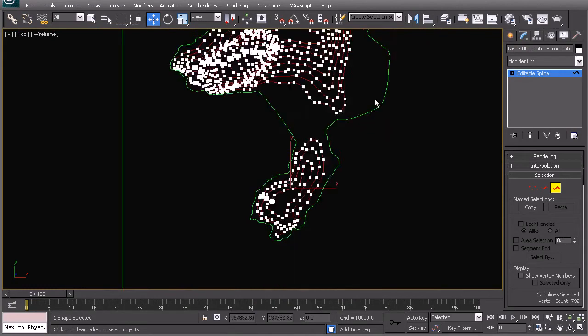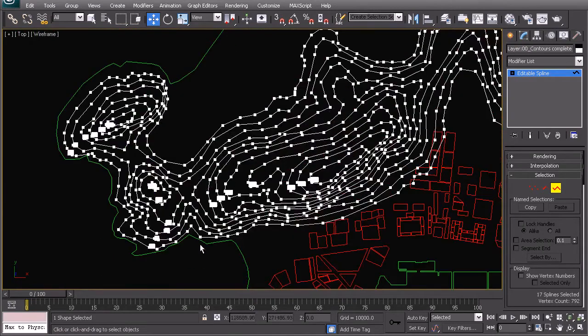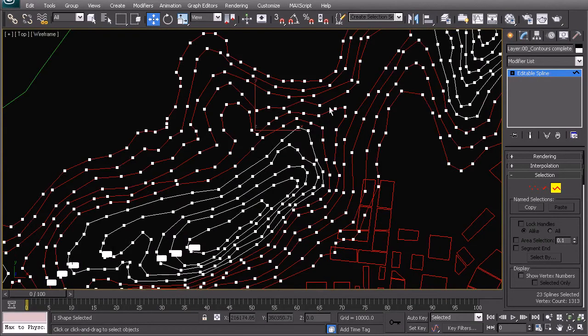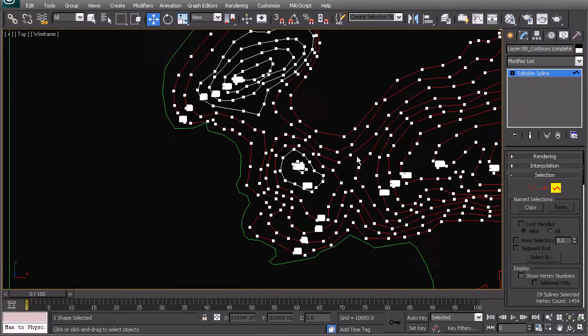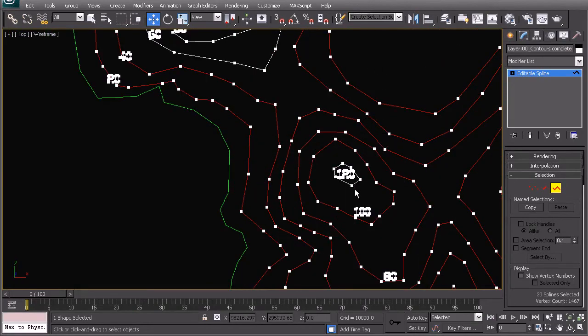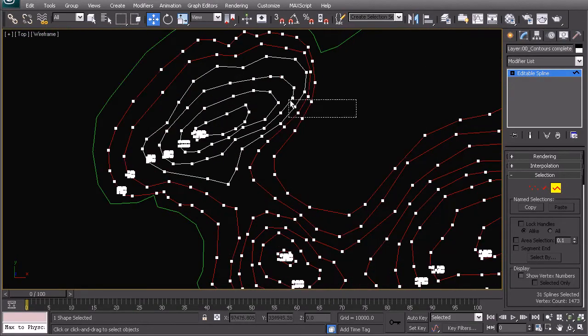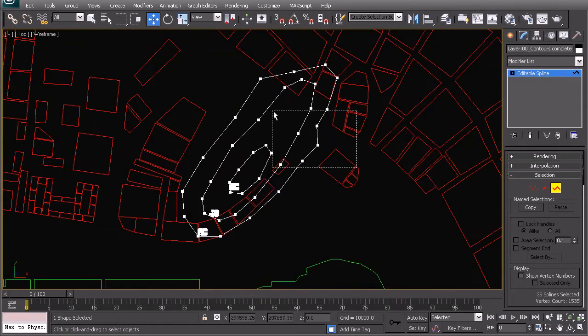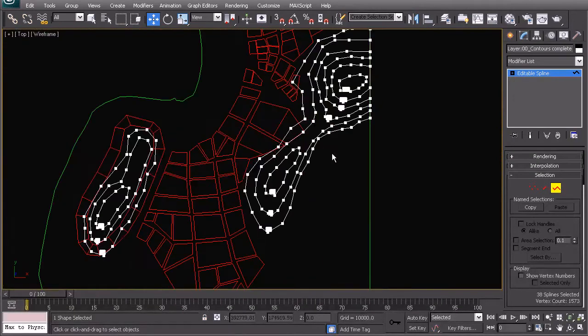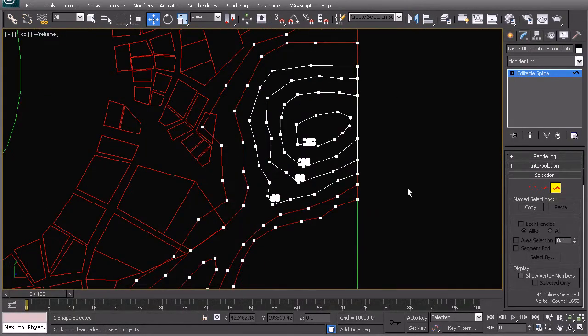It's relatively quick because I made sure that when I created the outlines they are all single continuous lines, so there's no need to weld any vertices or edit anything in Max, which I really like. I prefer doing as much work as I can in AutoCAD and then only bringing into Max what I absolutely need, and then I work with that directly.